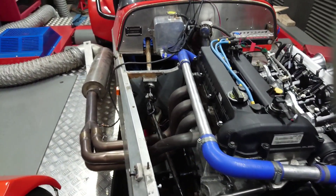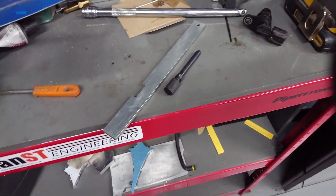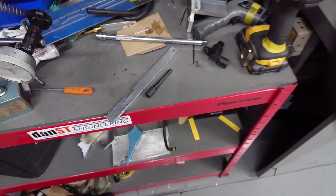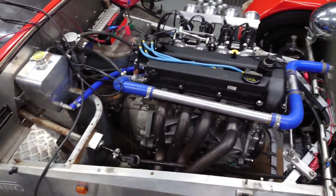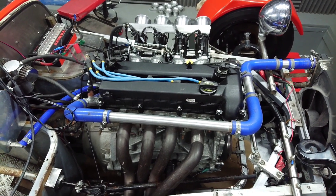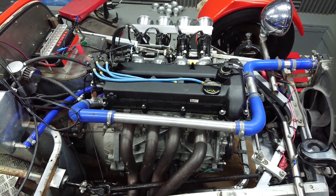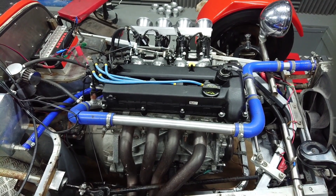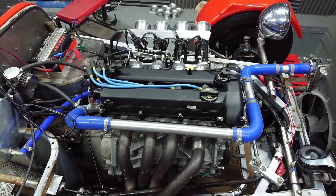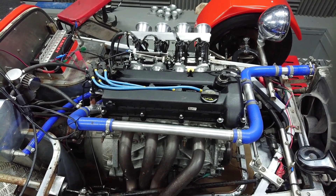One other thing we noticed — which is a bit of a lesson learned — we timed it up using the typical timing pin. What a load of rubbish. Timing was 15 degrees out on those cams. We were well down on power, struggling to work out why. It made great low-down torque but wouldn't do the power higher up. We then realised that pin was putting the cams 15 degrees advanced, which is no good. Lesson learned: always DTI the piston, and we won't do that again.